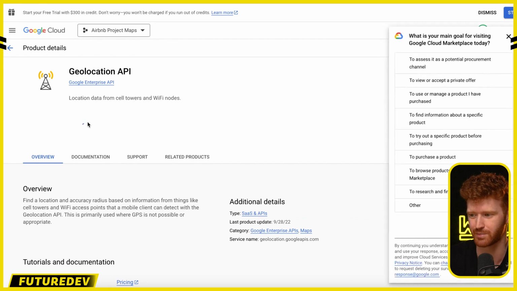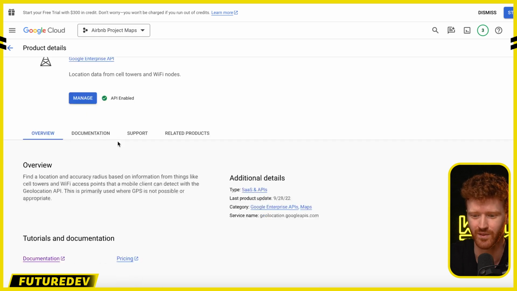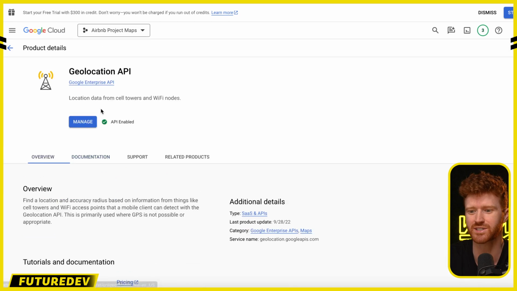Now it might prompt you for billing, but if it doesn't, then you can just go ahead and select enable. Now, once you enable it, you're going to be able to see it now says manage, and you can do stuff associated with the API, and it will tell you that the API is enabled. Now, if you want to further dive into exactly what these APIs do, you can go ahead into their documentation, click on documentation, and it will tell you everything about this API, such as the data it collects and receives and displays back to you as the user when you call this API.